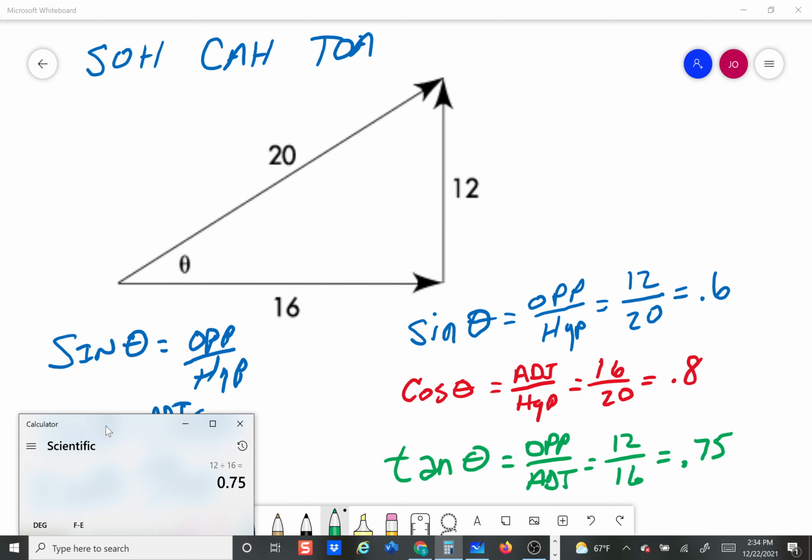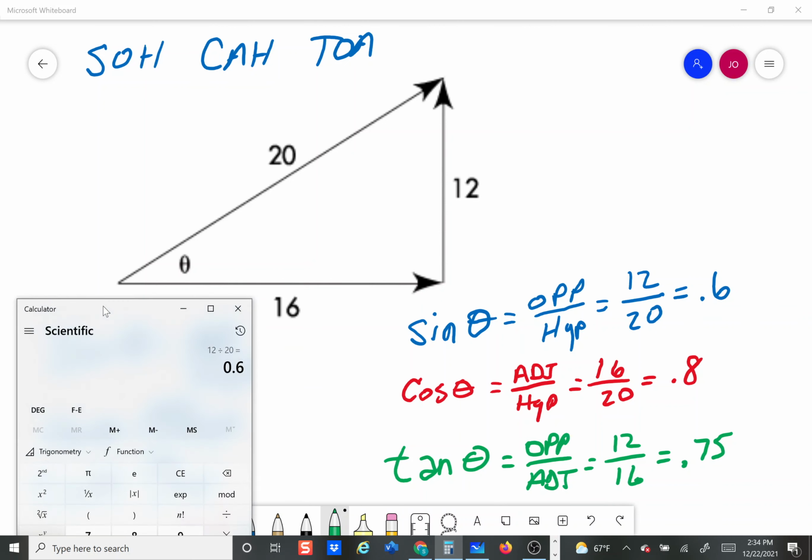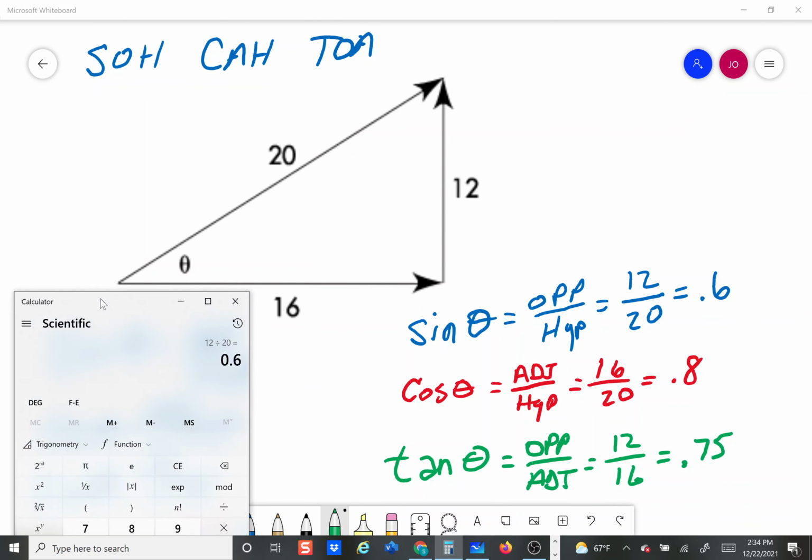What is the value of angle theta? Well, if I use sine and I use my opposite over hypotenuse, which I got 12 over 20, I'll plug that back in, 12 over 20. I get my value of 0.6. On my scientific calculator, now with your guys' calculators that you bought from the JATC, you can actually just hit second sine, second answer on this one, or if you're kind of a math nerd, you can just hit sine first.